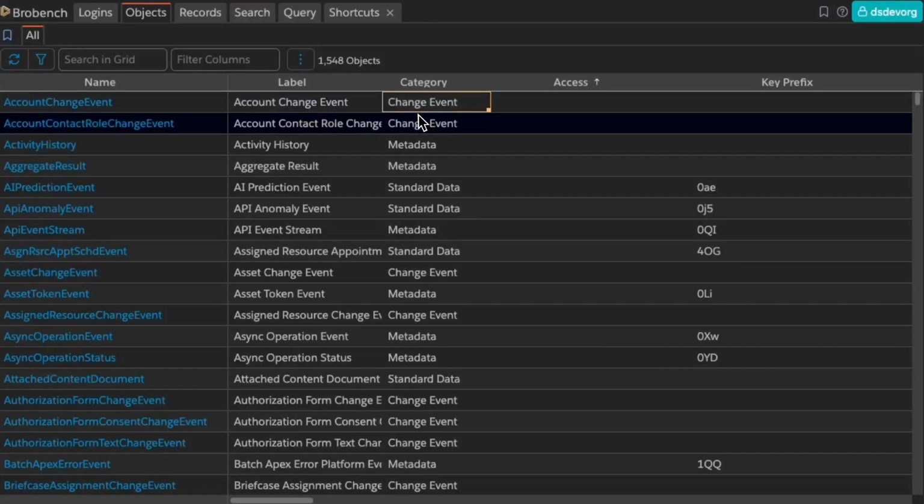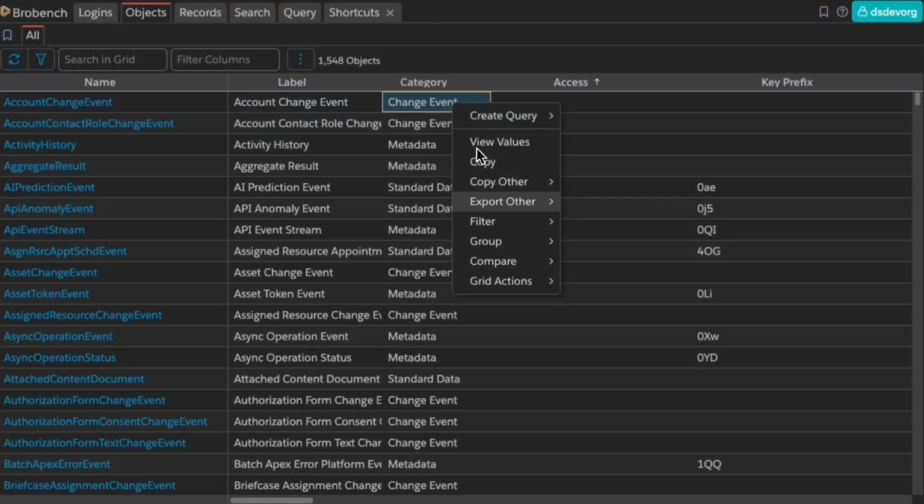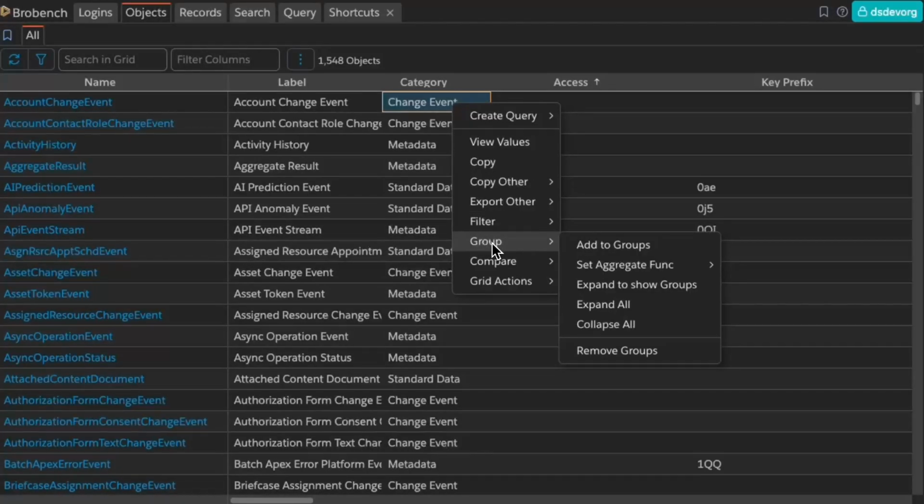Okay. So you can right click to access the grouping. You can right click on that and go to the group menu. So here you see various functions. The first one, add to groups, adds this particular column to the grouping. If it's the first column, it creates the grouping mode. It enters the grid into the grouping mode, and then it shows in a different way. We'll come and explore that.